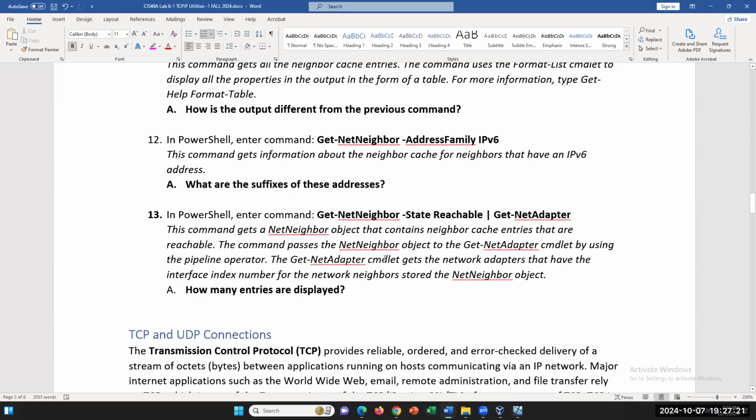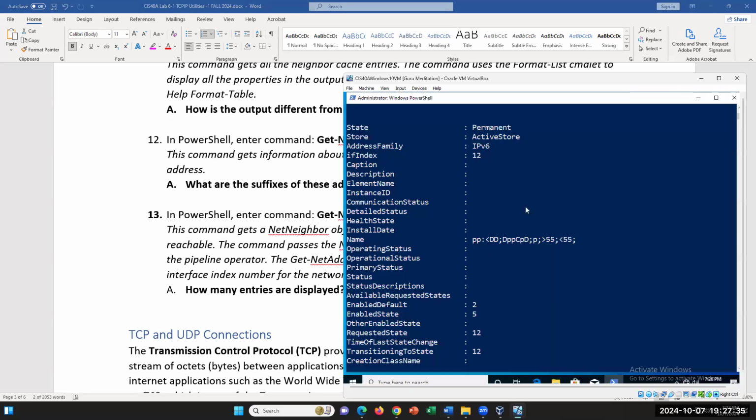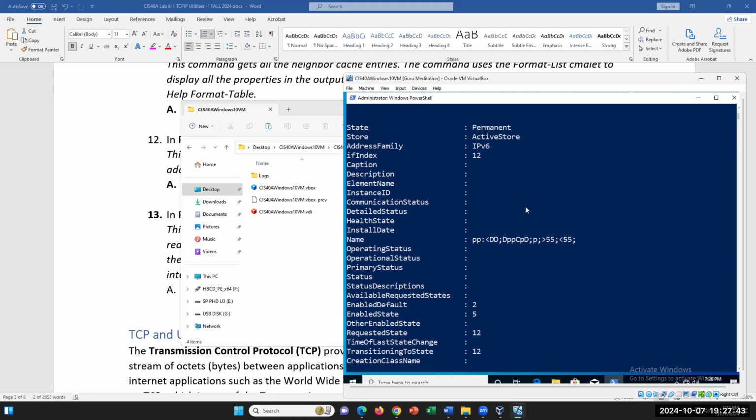Okay. Then you can also use that to get your IP version 6. So go to step 12. We're going to look at the version 6 address family. Sorry, I was getting issues with my mouse and keyboard. Yeah, I lose mouse and keyboard integration. Let me attempt to restart my VM.